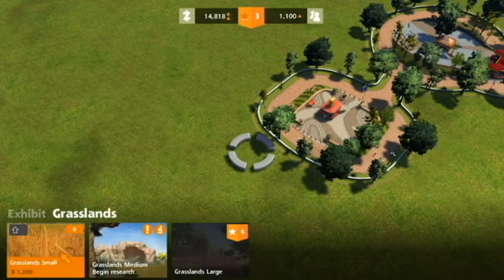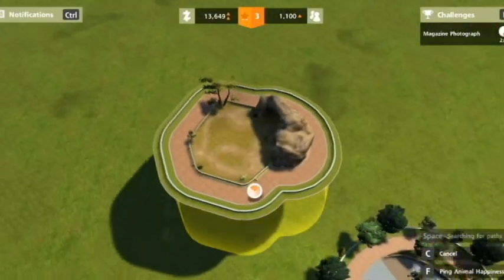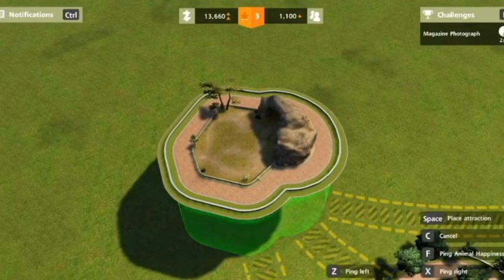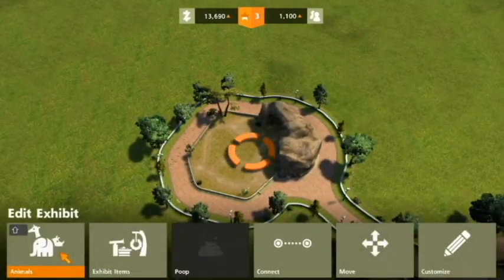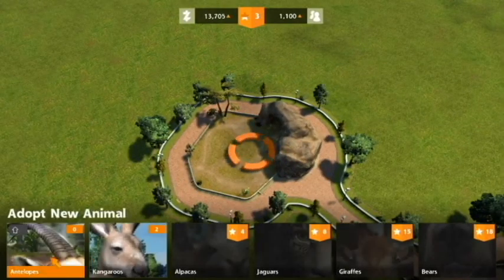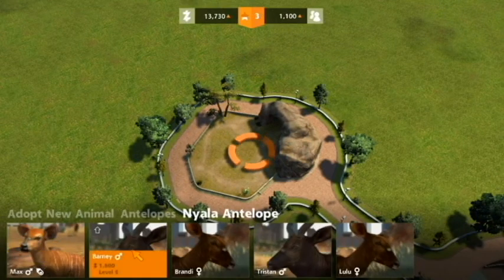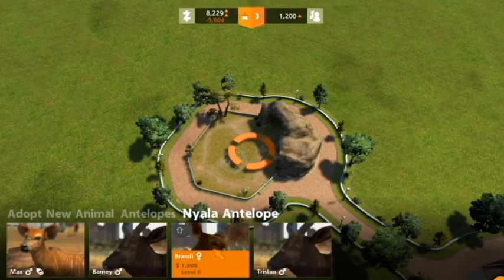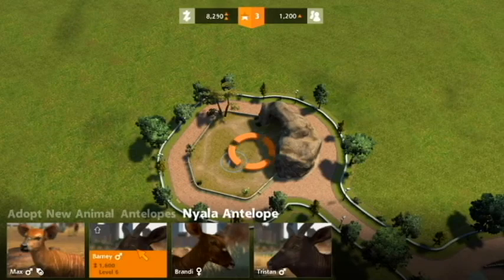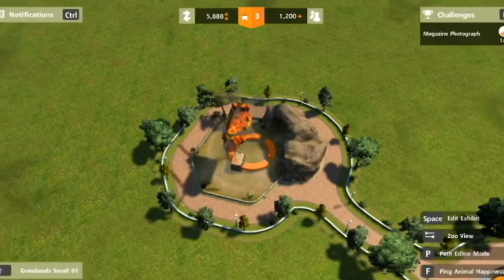Let's throw down some grasslands. Let's do a grassland small. We're just gonna. Okay, that's gonna be a people area, so we're gonna put you right here. Okay, and we're gonna connect it here. Alright, so what can we put in there? Put antelope in there. That's a baby. Alright, I want a Lulu. And I want a Tristan. That was expensive. Hope y'all are worth it.